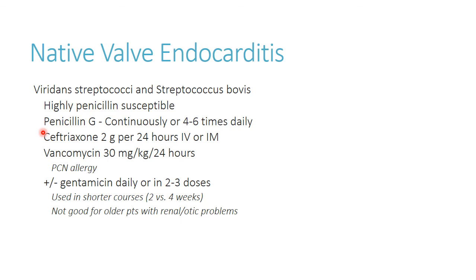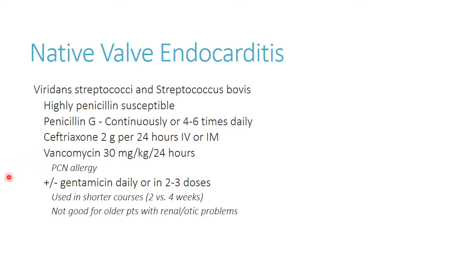And it makes sense why you give it that frequently, right? Because is it concentration or time dependent? Time-dependent killer, right? You want to keep it above that MIC, so you need to give it pretty frequently, or continuously would be fine because it keeps the level set throughout the entire day. Rocephin could also be used potentially, or vancomycin if they could not receive penicillin or cephalosporins. That would be fine as well, okay?